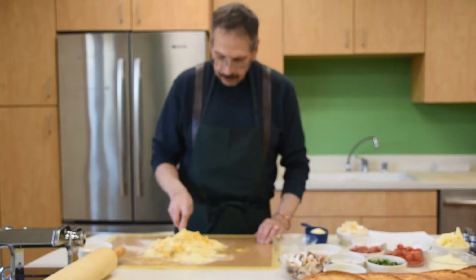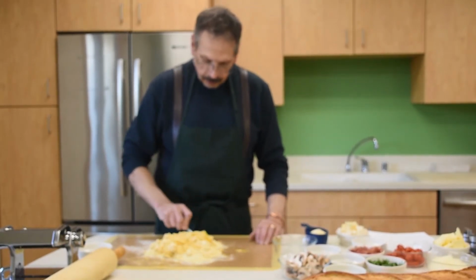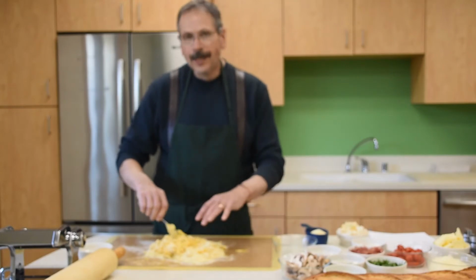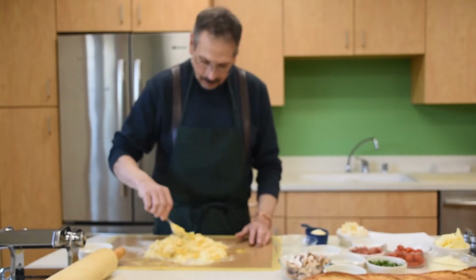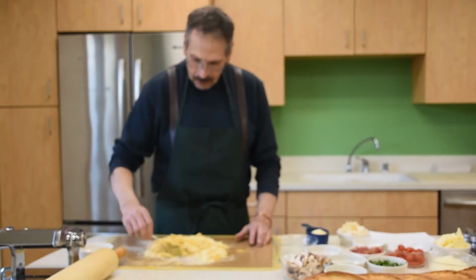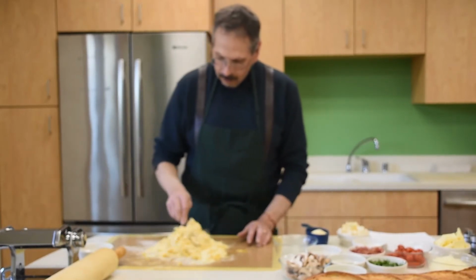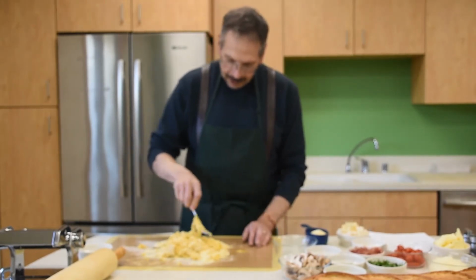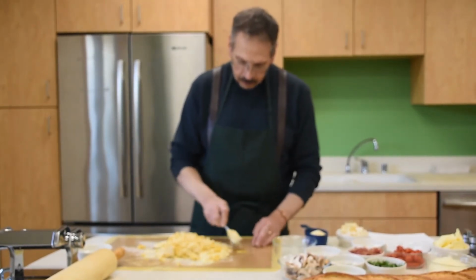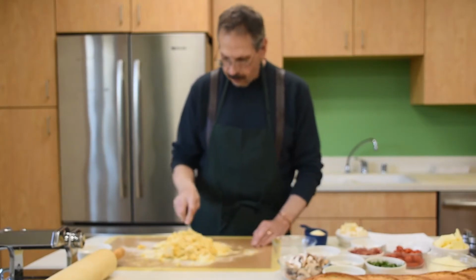So you just play that by ear, and you'll see as this gunky mess develops into something beautiful, we're going to be fine. I'll get to the texture that we want. At this point, we've got a little bit over half of the flour mixed in. So now we're just going to get our hands sticky.